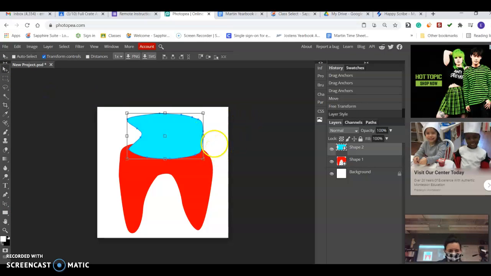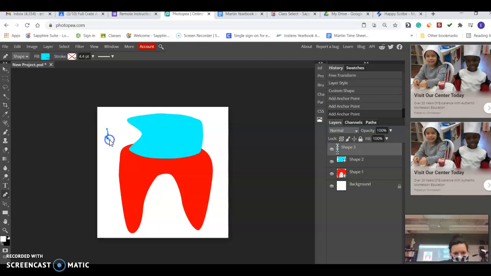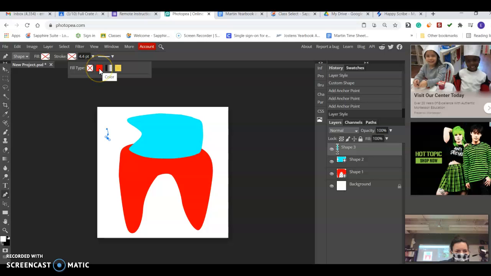So I want him to kind of have some little hairs. And I don't know, maybe later these little hairs are going to flow a little. I'm not sure. This is just my mind working right now. And I'm actually going to use the pen tool to create these little hairs. So just bear with me a second. Oh, see, this is where I really need the fill turned off. And I really only want stroke on. And I want a different color. There we go.